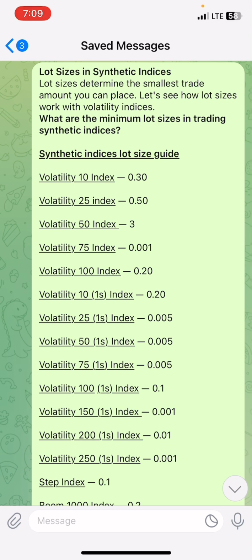So these are the important things we should take note of when getting into the static indices market. Knowing how to calculate your risk, knowing how to calculate your reward, knowing the minimum lot sizes you should use on an index before you put a higher lot size. Whenever you trade an index, for example, we traded the 50 index market last, that was the last index we traded, and now we saw an opportunity on the 75 index. When placing a trade on the 75 index, the lot size won't automatically go back to the lowest lot size. It will be at the last lot size used on the last index. That's the 50 index, and we used the lowest lot size, which is 3 lots. And the same thing will be on the 75 index. You see your 75 index coming with 3 lots, you think it's the same lot size, and at the end of the day you end up having a big risk, risking more than what you wished to risk on the trade.